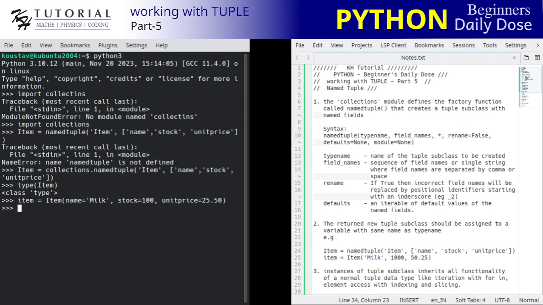So this will instantiate an object of the subclass item, and it will store the object in the variable item. Now, the good thing about the named tuple is that it has its own internal implementation of the representation protocol method. If you check this method, it will have a nice printing. So you can see it shows the name of the tuple subclass, which is item, and then with all the attribute names or the field names, it is showing the value. So this was how we instantiate an object of the item subclass.